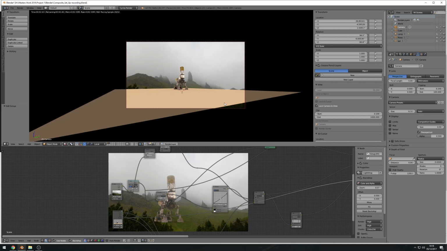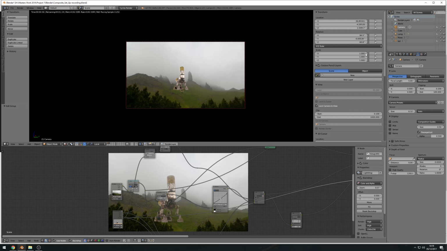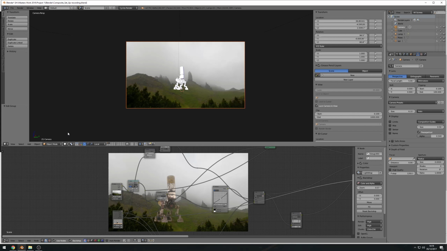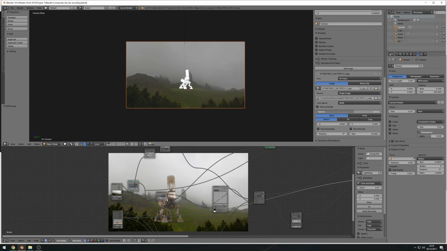There we go. And what we can do now, let's just turn our plane off, the little eye for our shadow catcher. And let's take it into solid mode so we can see our grid. And what we're going to do is lock camera to view is ticked. Make sure that's ticked when we're aligning our camera. And what we can do is align everything so we can see where we're positioning things. I'm just going to take the background transparency of my image down a bit so I can see my grid.